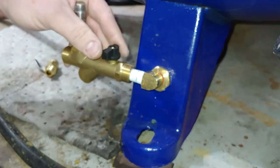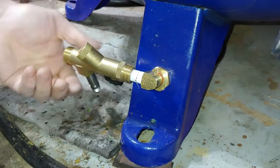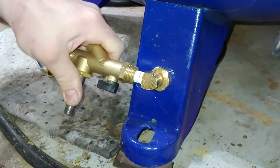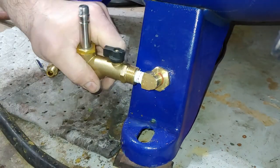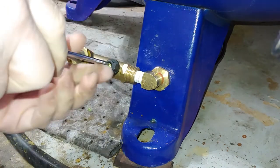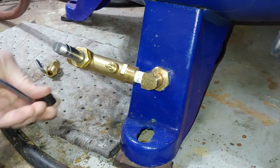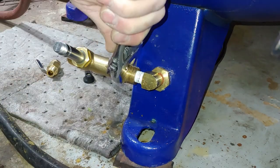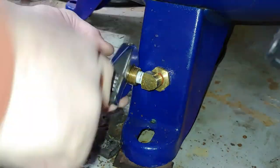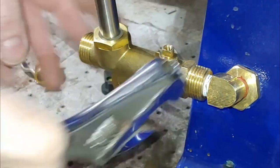So hopefully I won't have any clearance problems. I might have to pull this off. I'm going to go ahead and do that now. What do you think? One more time?